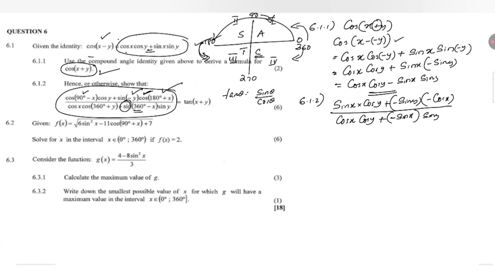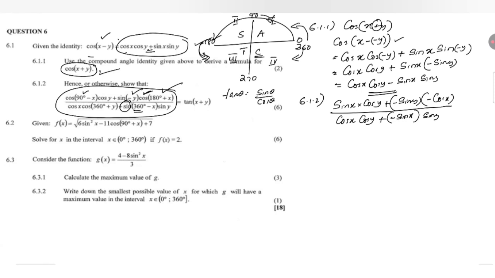First thing is quadrant, and what is the sign of that particular one in that particular quadrant, and should I write the same one or cofunction by looking at the border angle. If it is 360 or 180, the one that is in the question, straight away you can write it. If it is 90 or 270, you have to write cofunction. Okay, sine becomes cos, cos becomes sine. That's it. Is it fine?